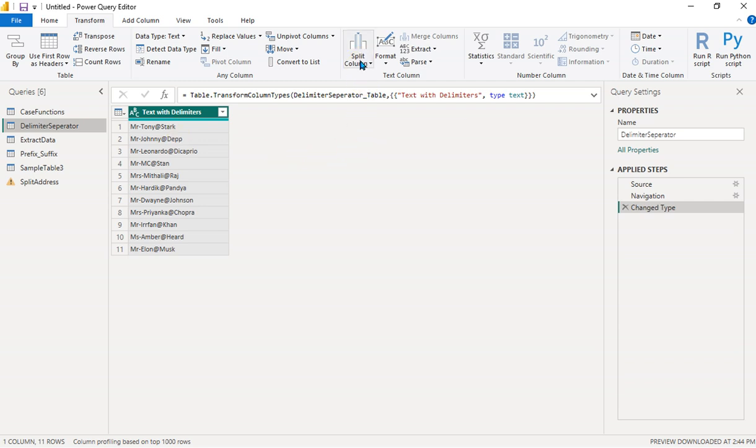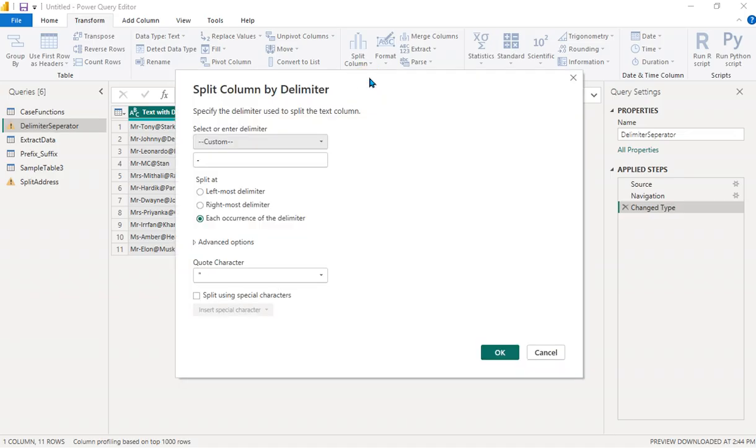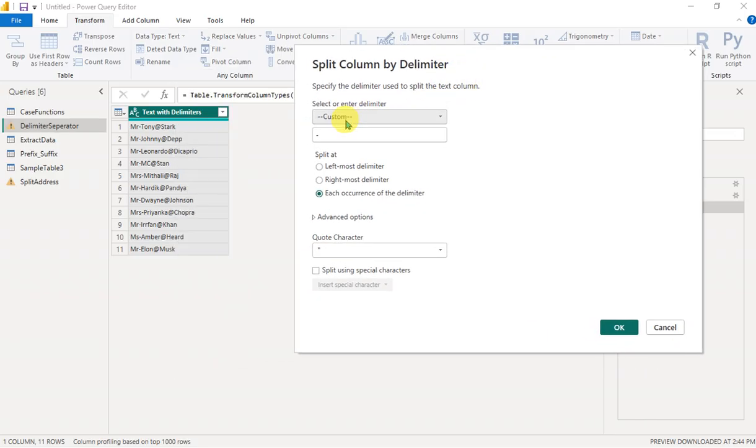I need to click on split column, and then again select by delimiter. Now it is asking for custom. It has given more options like colon, comma, equal sign, semicolon, space, tab, and custom. So for example, I'll use hyphen.